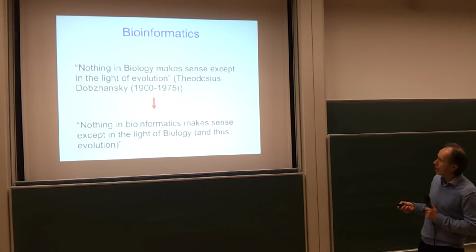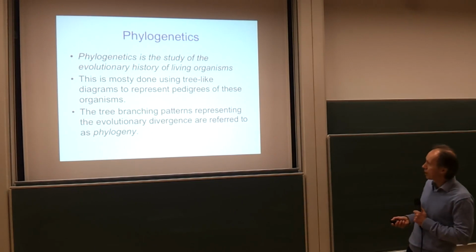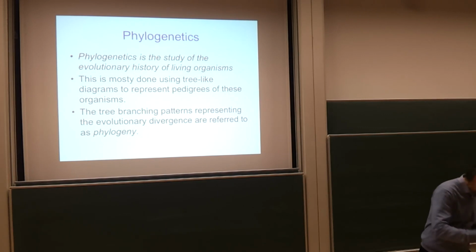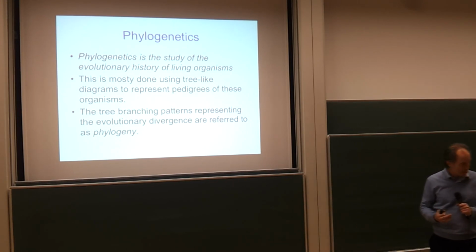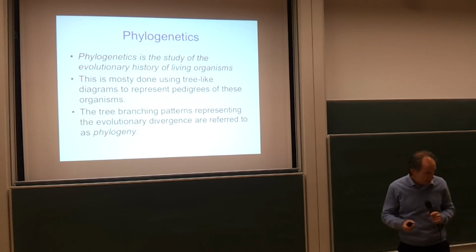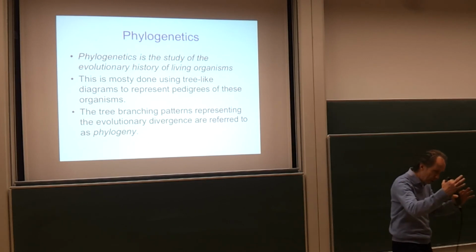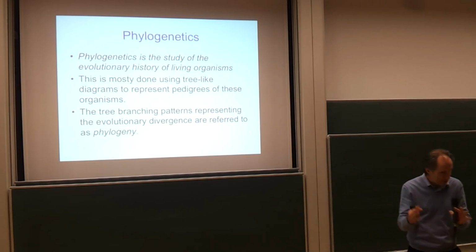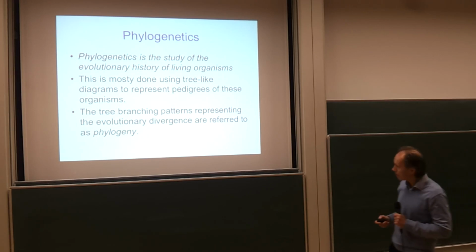Okay, so how does phylogeny come into play here? Well, phylogenetics is basically the study of the evolutionary history, origin of living organisms. And you know what importance these questions have, because I told you about morphology and homology and those kind of things, which you can well take from an understanding of the evolutionary descendants. So basically, ever since Darwin, you see these things. If you make a depiction, a representation of heritage, of descendants in evolution, very often you see these tree-like figures. Biologists, of course, made it, but that is what you still see.